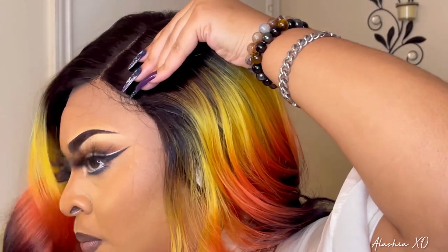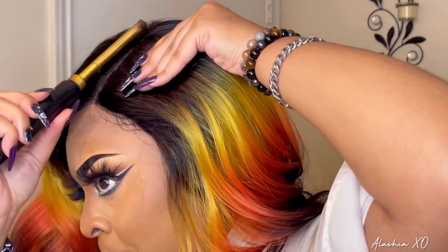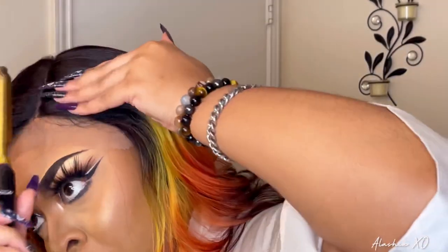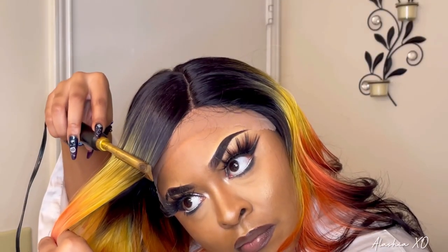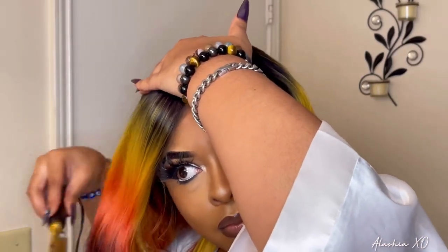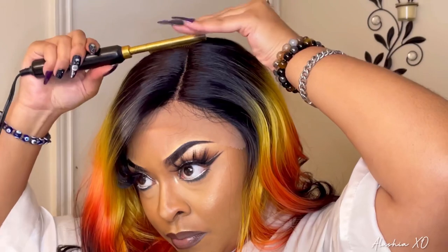The only thing I'm not too sure of with this unit is that it's parted on the left side. I'm just not really a left side part lover. But for my left side part lovers out there, you're going to love this unit. Personally, I wish this unit came parted on the right side. I kind of wish this wig was like a 13 by 4 — if it was a 13 by 4, I would pull that debit card out so quick, honey. Like $40?